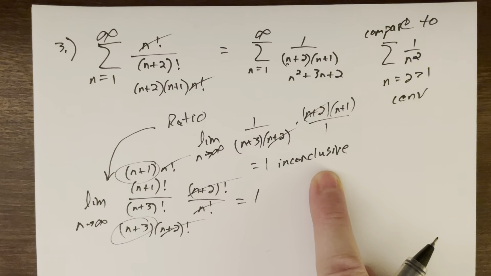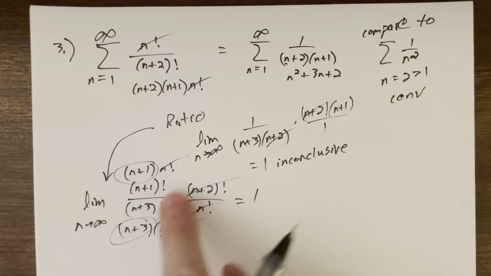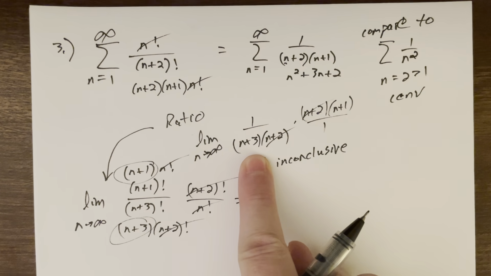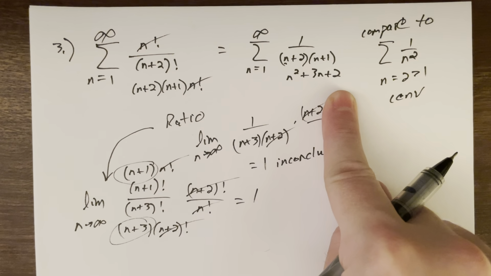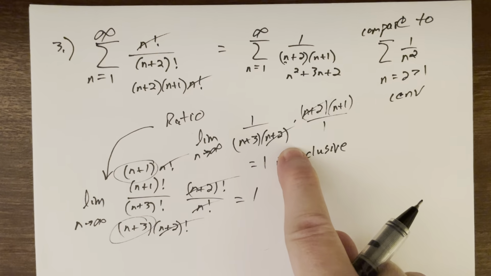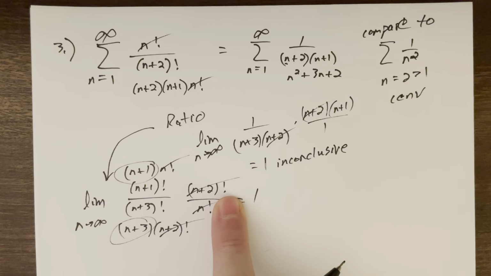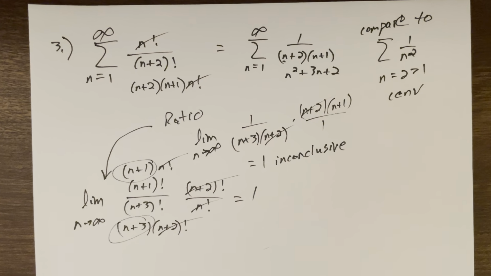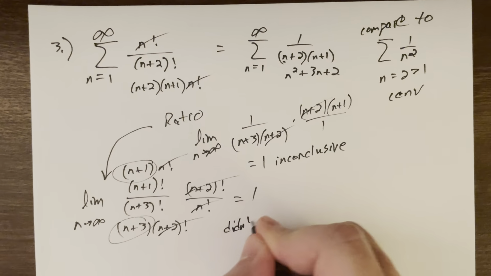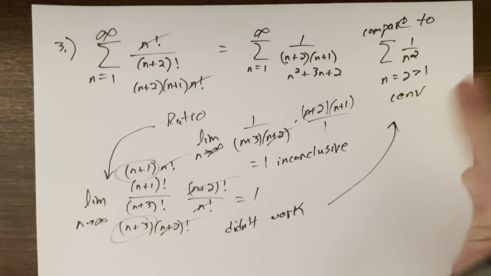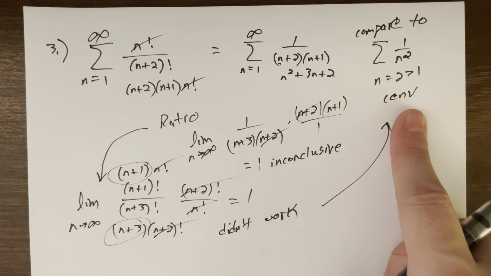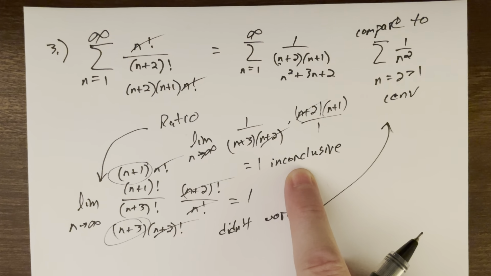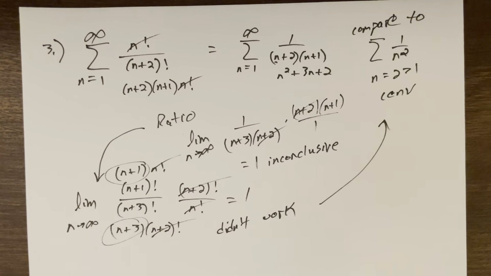It didn't matter, right? Maybe that's not quite so obvious, but the reason both of these ratio tests worked out the exact same way with the exact same pieces left behind is because this was the exact same series. Whether you cleaned up right off the bat and then applied the test, or applied the test and then did some cleanup along the way, it's all the exact same thing. So again, number 3, let's be very clear, the ratio didn't work. So you would come up and apply one of your comparison tests. Not a bad thought to try it, but when we see it doesn't work, that doesn't mean we give up. That just means we try something else. We move on.